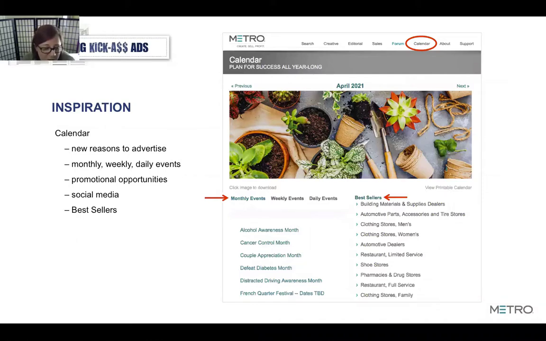If you're in an area that will be warming up in April, it may be a good time to promote outdoor dining again. Or they can offer a promotion for takeout meals to have a romantic dinner at home. You could also take it to hotels or movie theaters, just depending on the stages of reopening in your area. Or maybe even a deal on outdoor activities like couples golf lessons. These are also really great for social media posts, or maybe even create some contests out of some of the events. And then on the right, there's also a list of bestsellers, which can give you a hand putting together a prospect list.